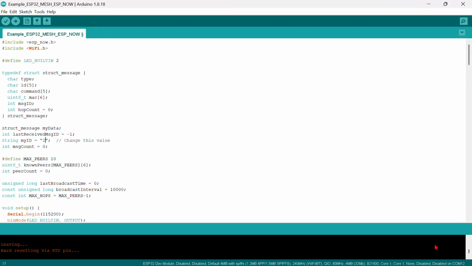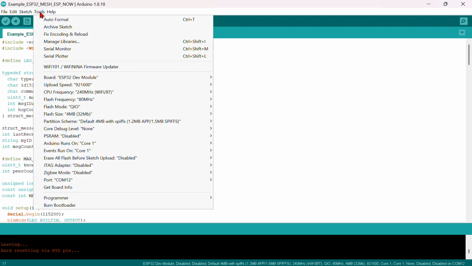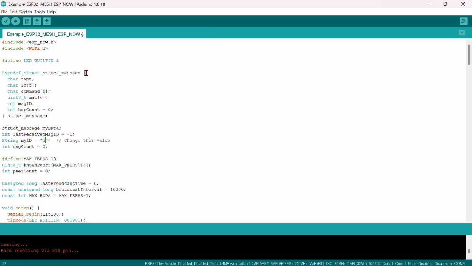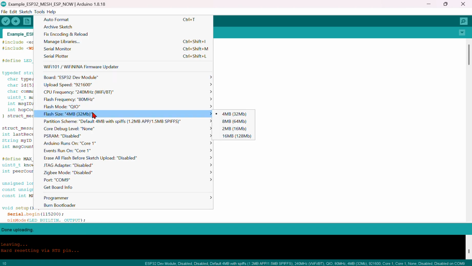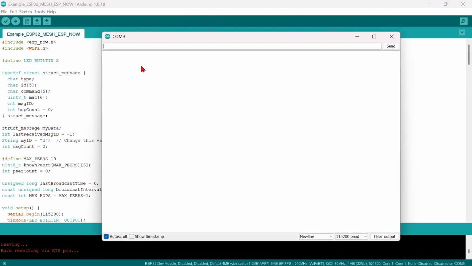Let's check the COM port, COM 9, number 9. Okay, let's select number 9 and then download the program again. Okay, now it's starting to program the board. Okay, let's check the serial monitor.